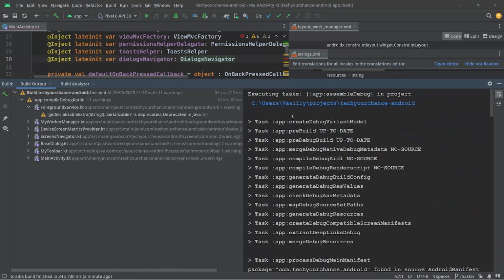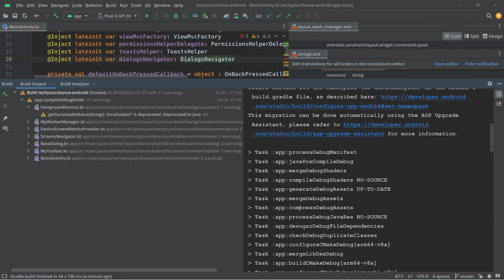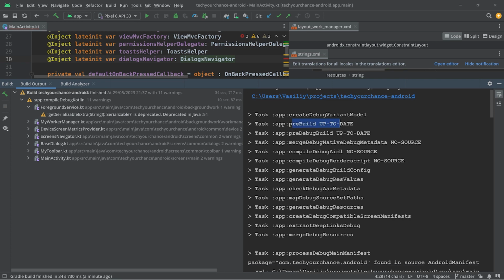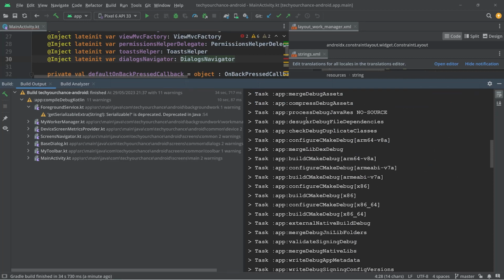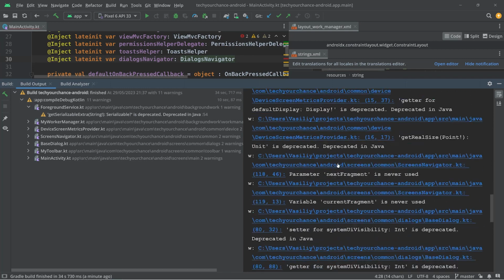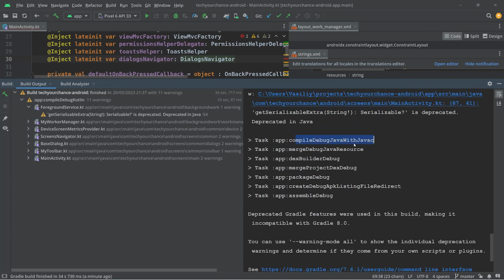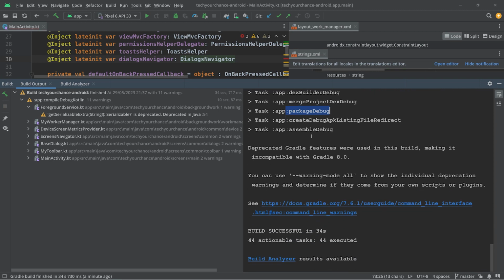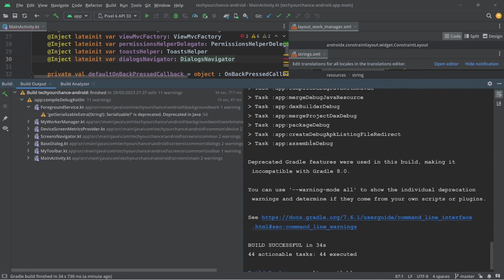Now, as you can see, even in my simple application, we have 44 different tasks. And some of these tasks belong to this pre-processing step that we defined, let's say pre-build, right? Pre-processing, pre-build sounds familiar. And then we have the compilation step, which will be somewhere here: compile, kapt debug, now kapt is still pre-processing, compile debug Java with javac. So that's the compilation step. And then we have the packaging step, so package debug. And at the very end, we have the post-processing step, which actually I don't have much of right now because that's just a debug build.